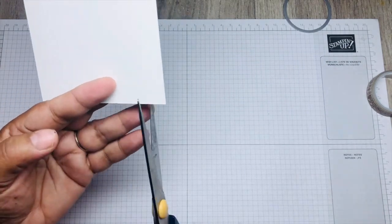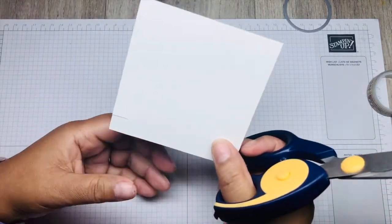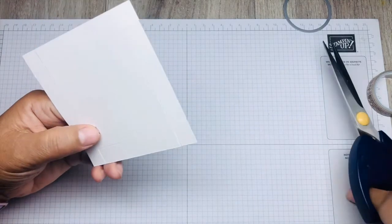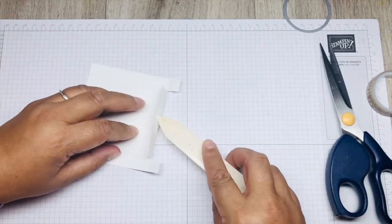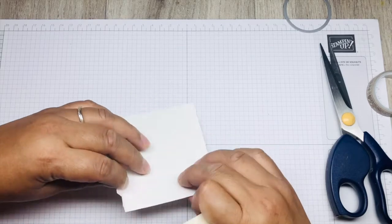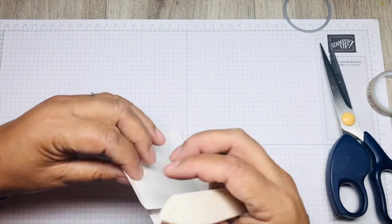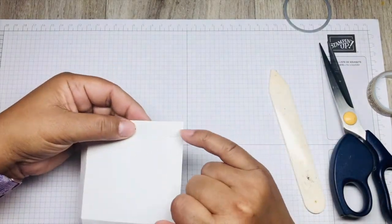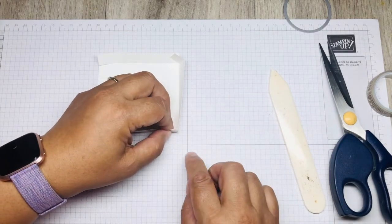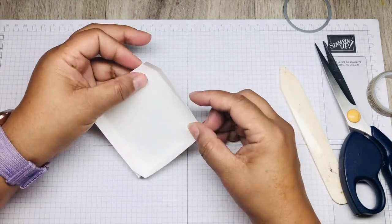So you then cut that up. And then what you're doing is scoring that on each side. And then you're going to put your glue on this little square here, there and there. You're then going to do exactly the same that we have done with all the other boxes, so you get your little stand.